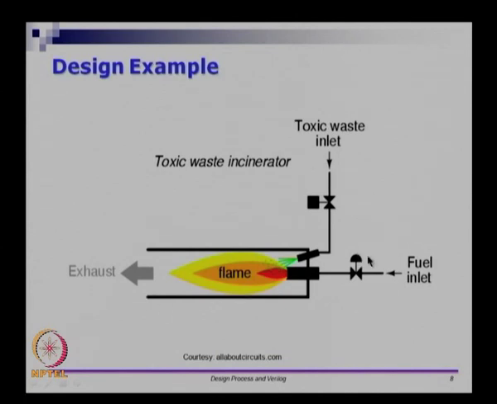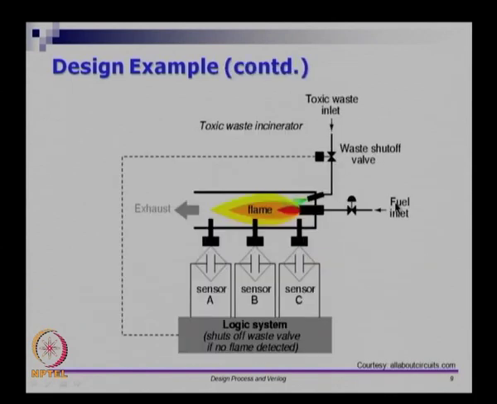So what we want is a mechanism by which we continuously monitor whether there is a flame, and for whatever reason if the flame is not there, we want to immediately shut off this valve so that no more inputs are taken, and we need to go and fix this setup before we can start operating it. To do this, just like in one of the earlier examples I showed, I am going to put various sensors. Let us assume that I put 3 sensors A, B and C.